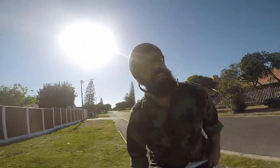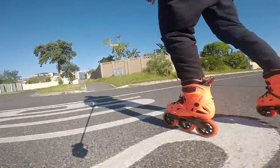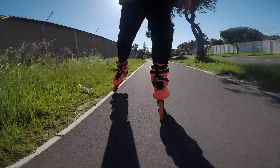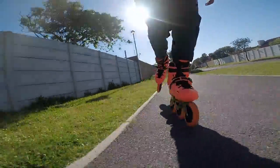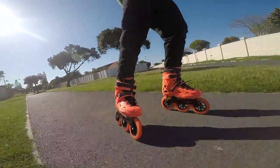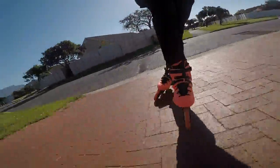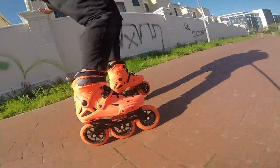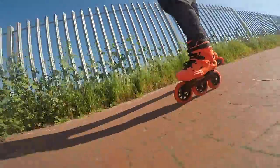I'm skating the 125s, the orange ones, completely stock. I'm skating the skates completely stock. Check this. Hopefully, skating here, because there's bigger buildings, there won't be that much wind.